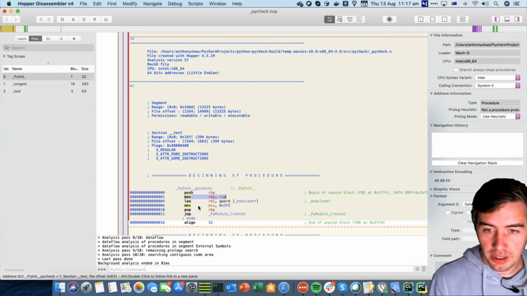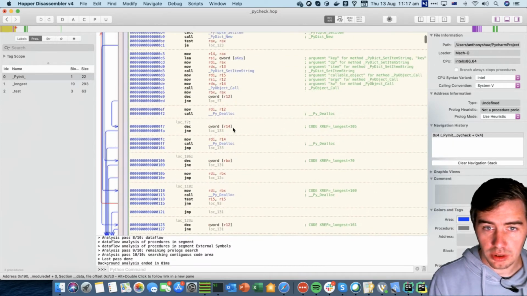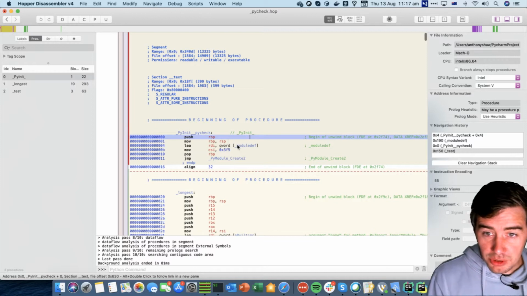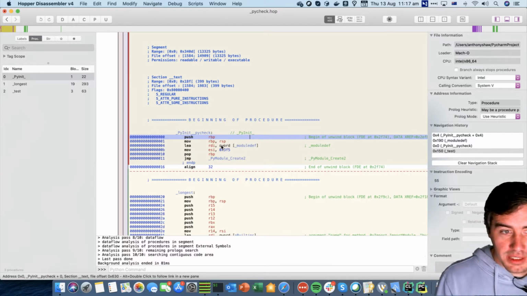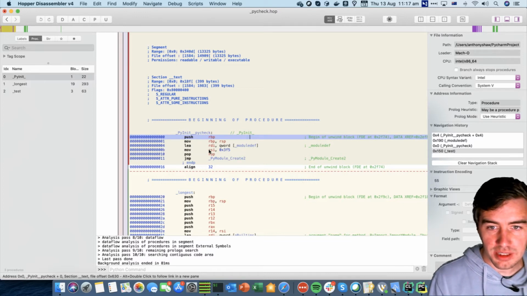Then you'll see load effective address of the module definition. The module definition keyword means that this is a 64-bit address. So it's saying load the address of the module definition into RDI, which is one of the CPU registers.